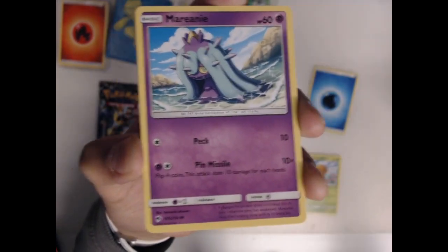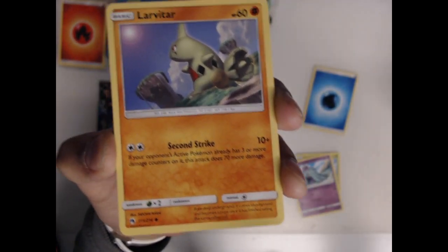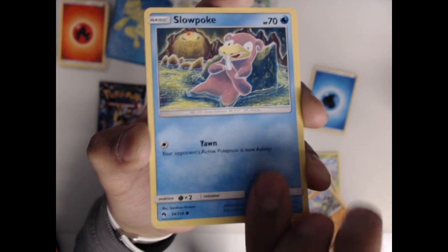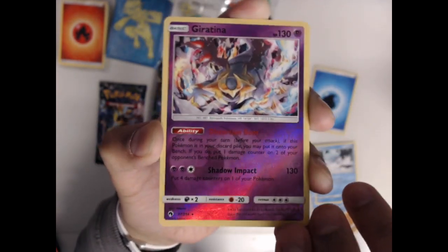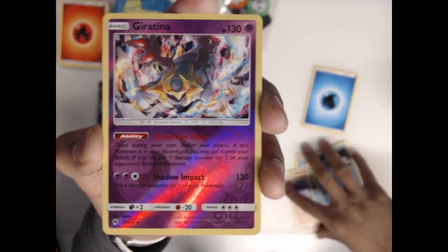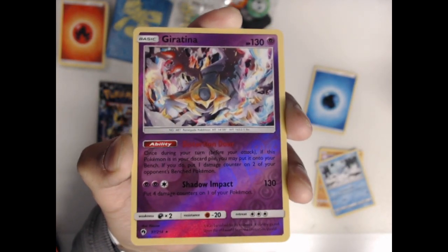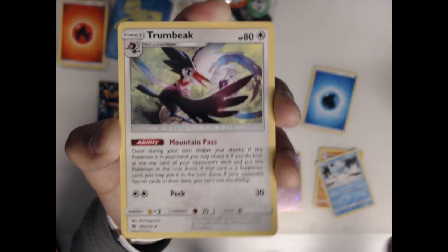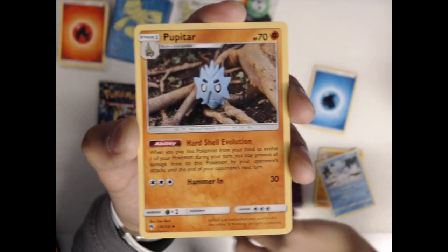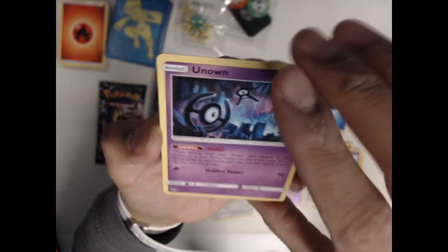We have a Combee, Marill, Larvitar, a Slowpoke, Cubchoo. Oh, Giratina, Hollow Rare. That's actually really good. A lot of people have been using this actually in the, what's it called? What's this deck? Not Blacephalon, the Ultra Necrozma. We have a Trumbeak, which a lot of people use in Lost March. Let's see, the Pupitar, a Lampent, and then an Unown as our rare.